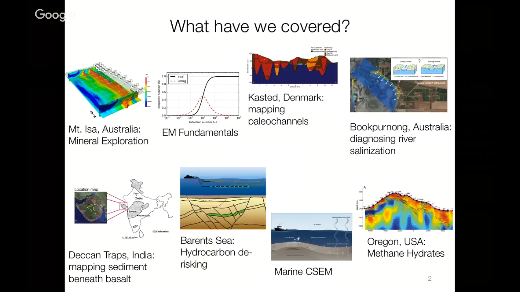Buchpernong, there was an irrigation area up here, with a lot of salts coming in, and the Murray River. I forgot to tell you this. So we've been doing this case study. We inverted both the SkyTem data and the Resolve data, and so we've been really interacting with these data sets.